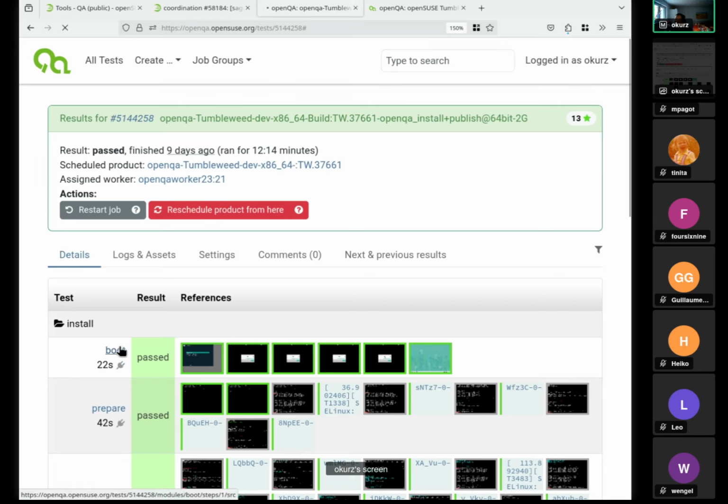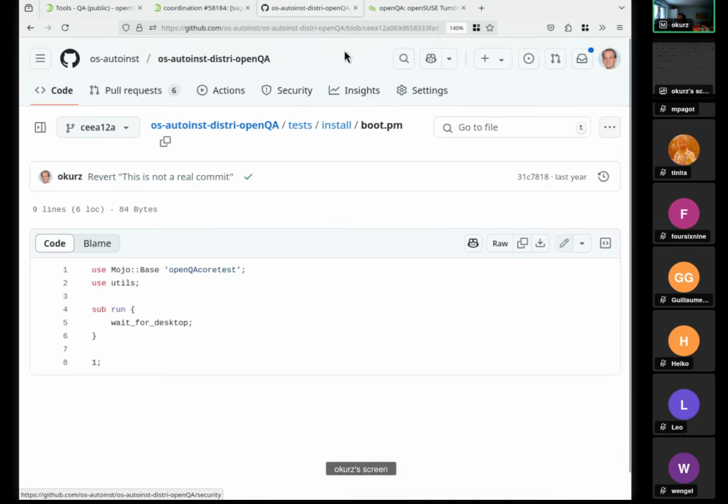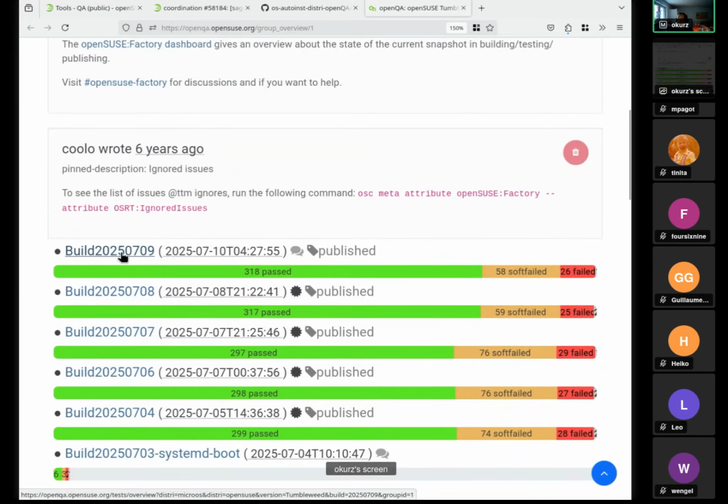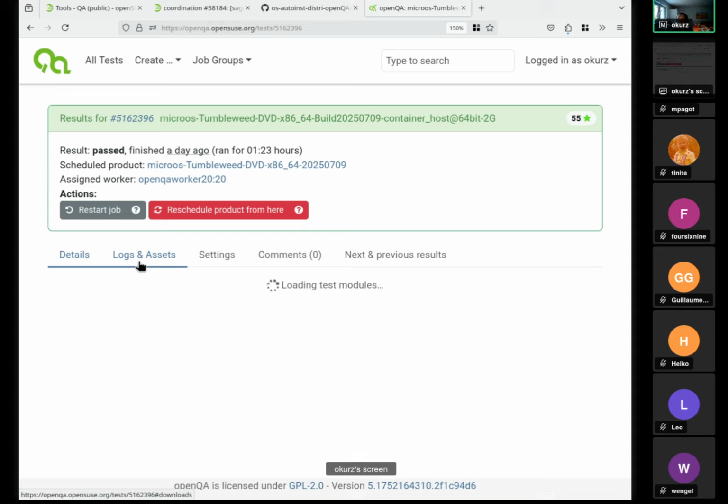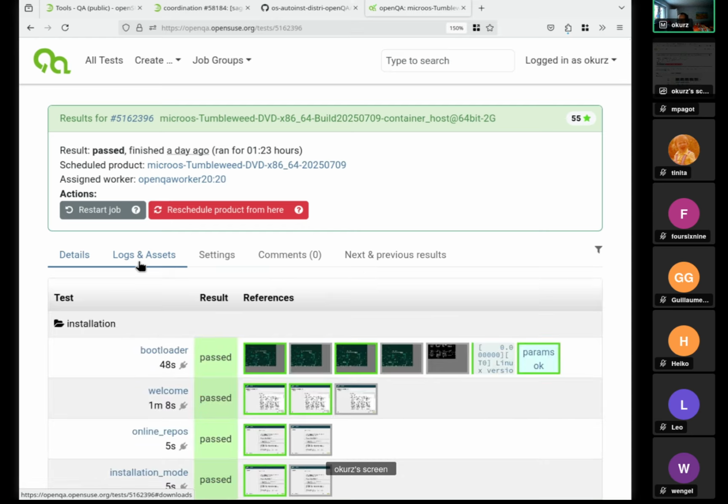Like if we click on boot, then we are actually pointing to that exact commit that was used for executing the boot monitoring test on the GitHub code view, because this is where it comes from. For Osado, in vars.json we also read out the git hash, and also openQA investigate can use the git hash and clone the according repo.